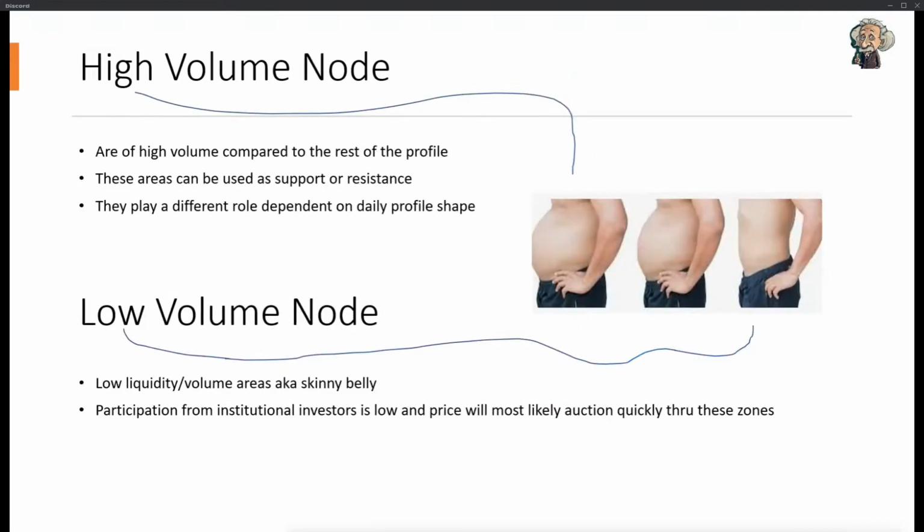High volume nodes, if you were to visualize it, somebody with a big tummy, and somebody that can tuck the tummy in would be the LVN of that. Typically, when you have a high volume node, those can be used as true support and resistances. When you're trending up, making higher highs, higher lows, and you're coming back, I believe we took 2-3 trades on Friday off of the high volume nodes retests, and they worked pretty well. I believe late in the day, don't quote me, I think we hit 96 on NQ, if I remember, and then went for almost 30, 40 points to the upside off of that retest.